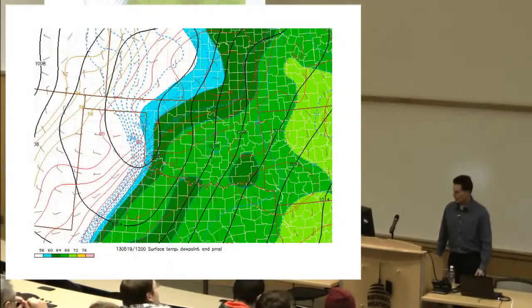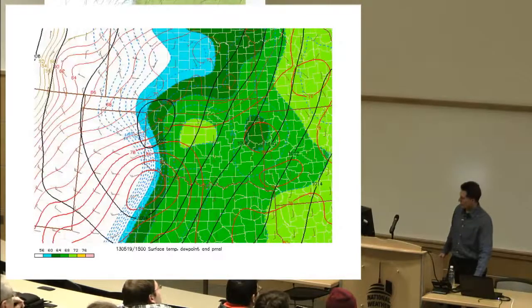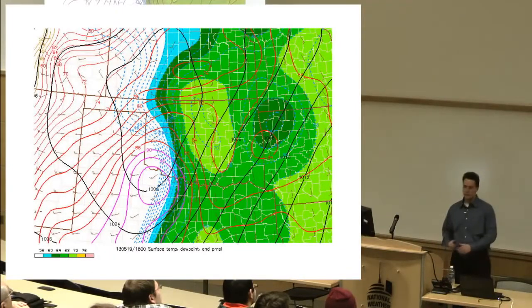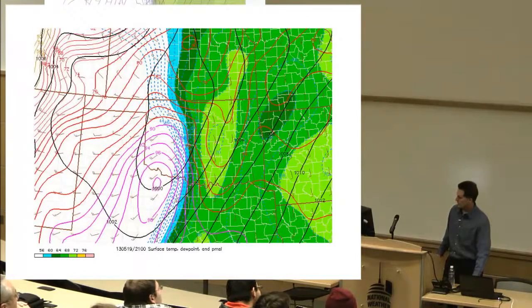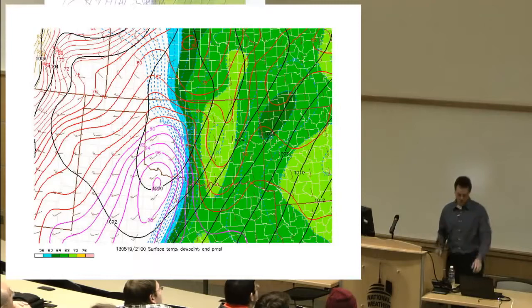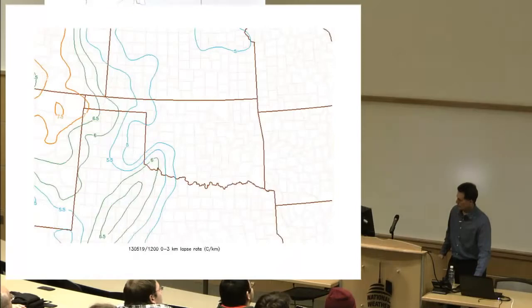Okay, so let's look in the low levels. This is just the standard surface temperature and dew point analysis. We've got a low over the high plains. This is at 12Z, 15Z, 18Z, okay, we're getting pretty hot in northwest Texas. Those temperatures are in the 90s now, so we should be getting deep mixing, with upper 60s dew points out near I-35. You would think this looks like a pretty interesting scenario, and then here we are at 21Z. Temperatures, I believe that little spot, if that's believable, is near 100, just out toward Vernon, the lovely spot of Vernon. And we've maintained upper 60s just to the east of Interstate 35.